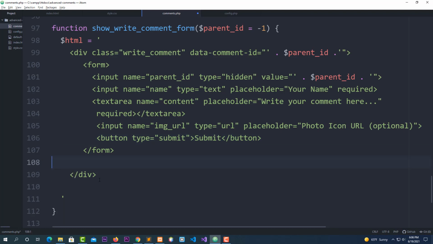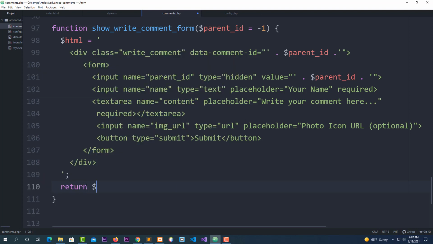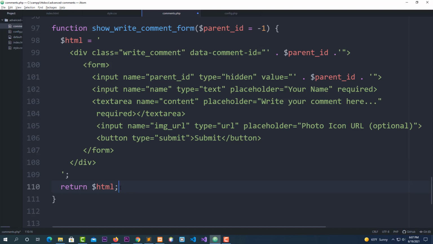And bring this div up. And the single quote, and put a semicolon after the closing single quote. This is the opening, this is the closing, put a semicolon. After the closing single quote, I'm going to say return. I have to close the HTML because I opened it here and passed all my code, so I have to return HTML to close it.